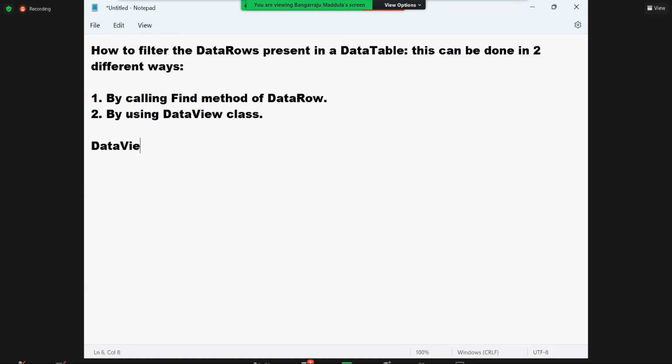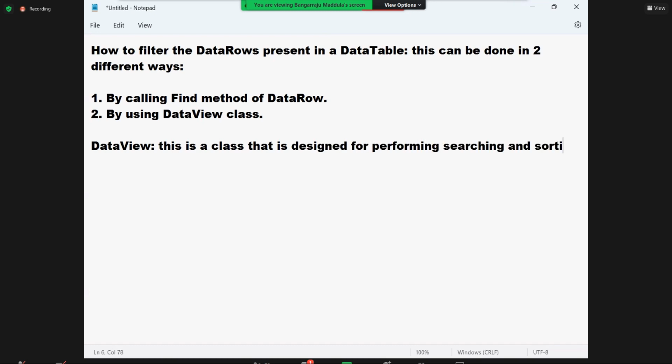Data view is a class that is designed for performing searching and sorting operations on a data table. Searching can be done, sorting also can be done. Are you clear? You can do searching and sorting operations.